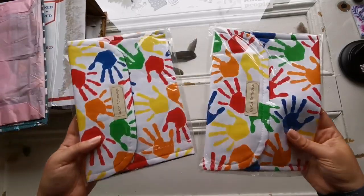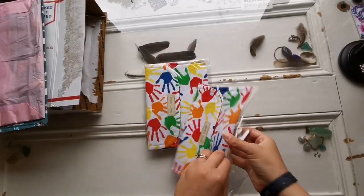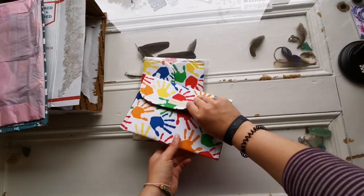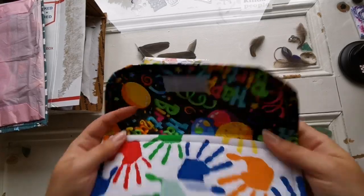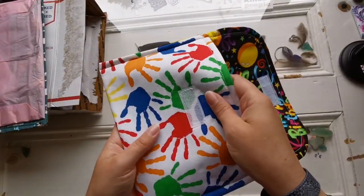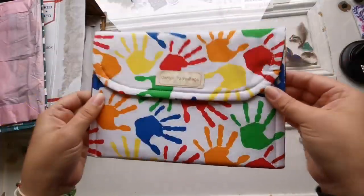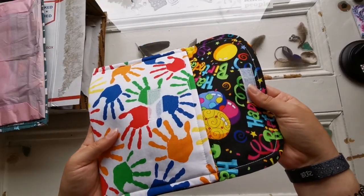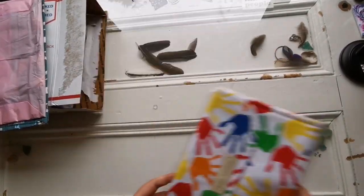And then, okay, Garon Toten Bags. This is my first ever Garon Toten Bag. I'm going to open one of them because one isn't for me. This one will be mine. I believe it was last month. Oh, that's so cute. For Ronnie's birthday, the Sunshine Stitchers, Gary, his partner, Ronnie, they do Garon Toten Bags together. And so for the month of August, they raised money for St. Jude, like they always do for Ronnie's birthday. And this was a purchase that you could make to donate to St. Jude. And he made the bags free. We just paid to St. Jude. So that was incredible. Now we, well, Jessi did it for us, but now I have a Garon Toten Bag. Yay. I'm so excited. I'm going to have to use it to kit something up. Thank you so much. And this one is for Heike. So I'll put that to the side.